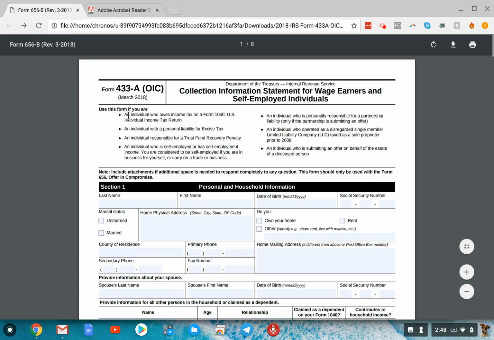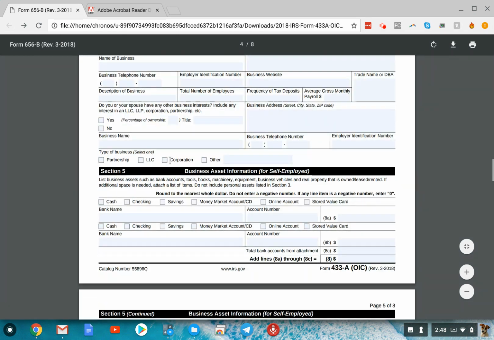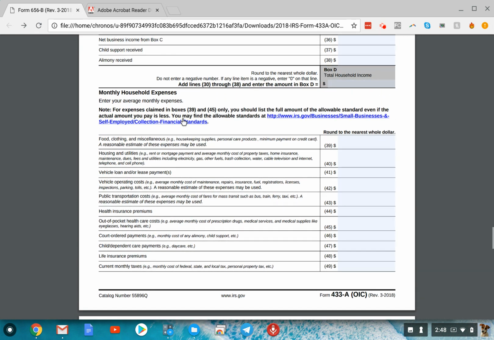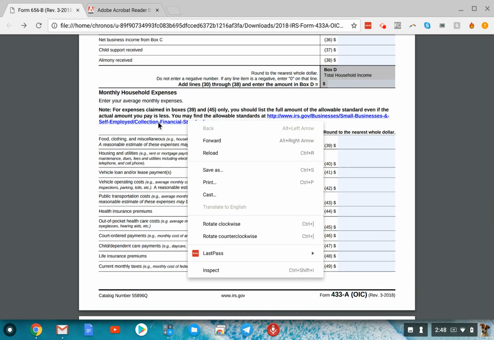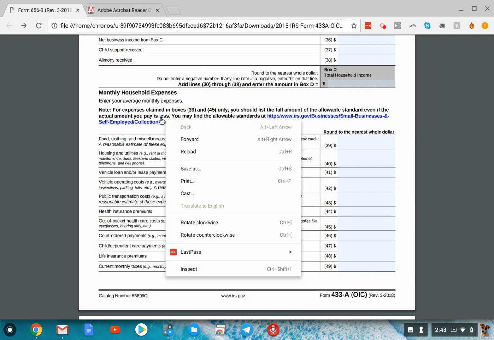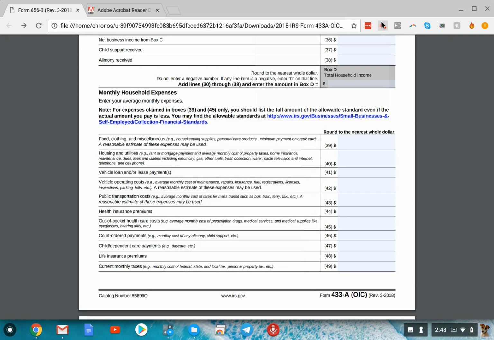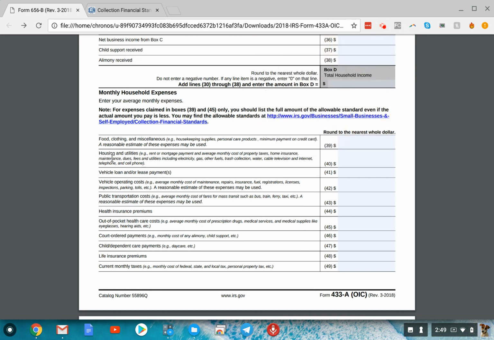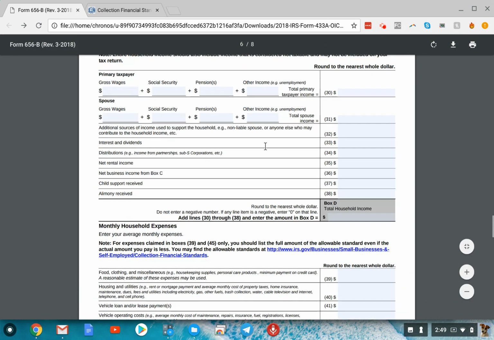Whoop. Okay. I should have clicked new page. That's fine. Hold on one second. Okay, that's another reason why you do it in Reader. So I'm just going to go ahead and put that back.